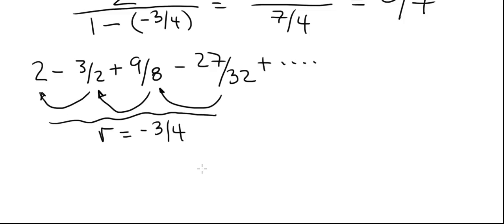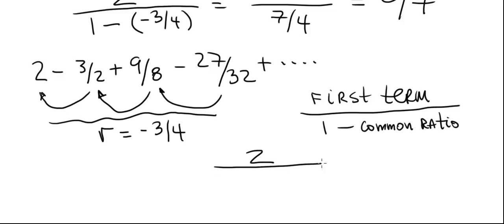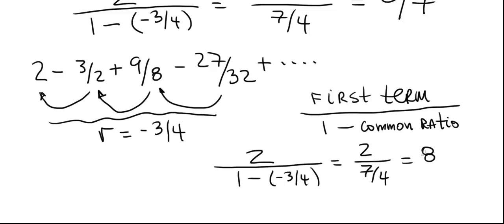And once we check that the ratio is between -1 and 1, we would recognize this is first a geometric series, and second a converging geometric series, which converges to the first term divided by 1 minus the common ratio. And so the first term is 2, divided by 1 minus the common ratio -3/4. Once again, we get 2 divided by 7/4, which is 8/7.